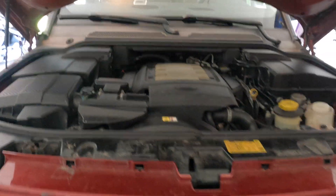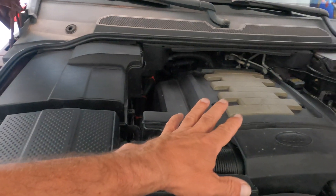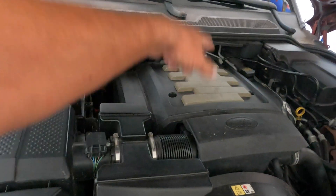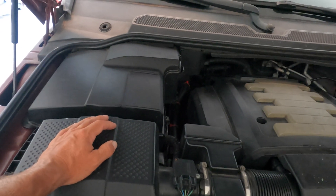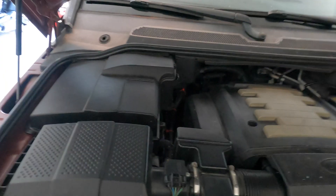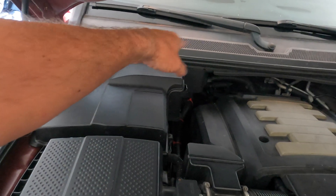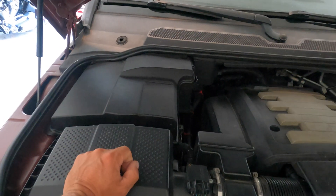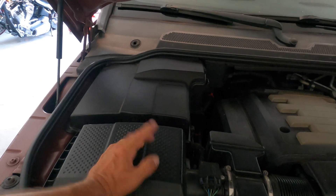Here is the engine compartment for the Land Rover. The engine is wrapped up in plastic, you've got the firing order and all the cylinders on top, the battery casing, and the fuse box - everything is locked up and fairly watertight. However, there's a hole up there that runs outside the engine compartment, so somehow water finds its way up into that corner, probably through the ventilation system below.